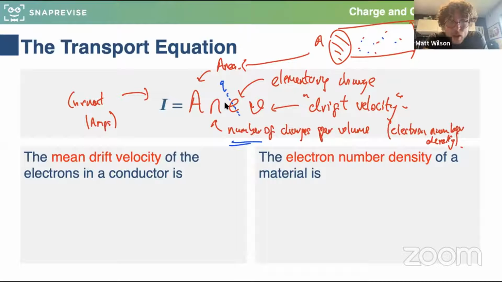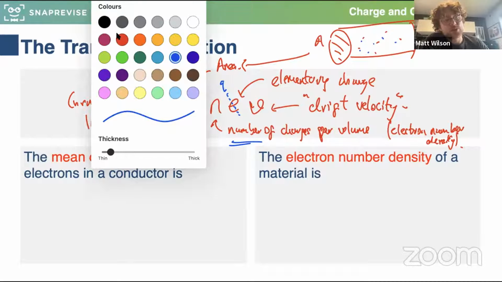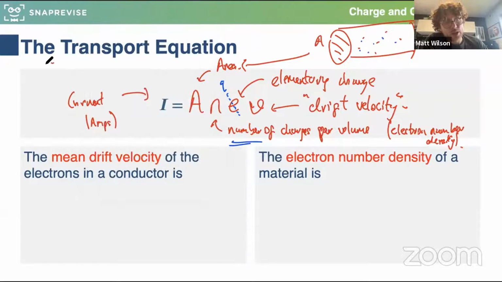Good. Okay. And that's why it's kind of here in this equation. If you increase the amount of charge on each charge carrier, you would increase the current. If you increase the velocity, you would increase the current. So that's why it's in there. And that's the whole thing. That's why all these symbols are in there. So this is a super useful equation. Just a little bit more.